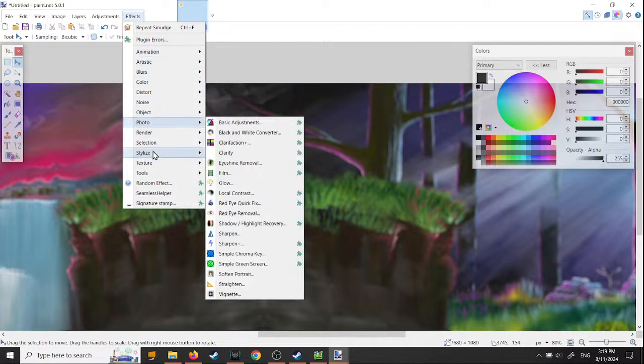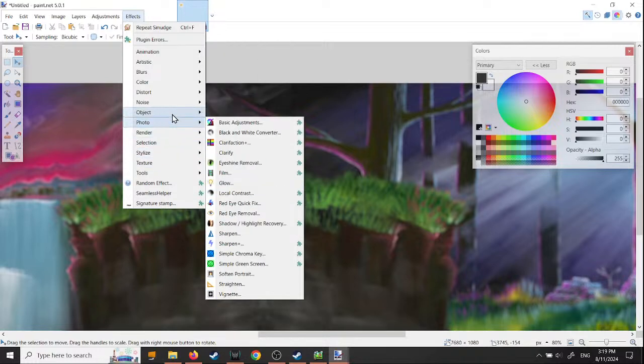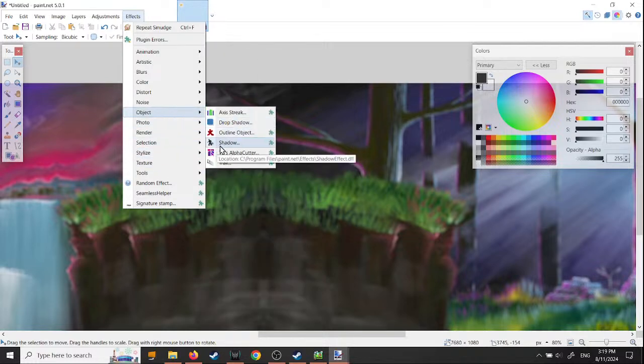Most of these come with it, except for, I think I did the shadow one here. I think that's a filter or a plugin that I downloaded. This one comes with it though, and this one I think, or maybe just this one. I'm not sure.